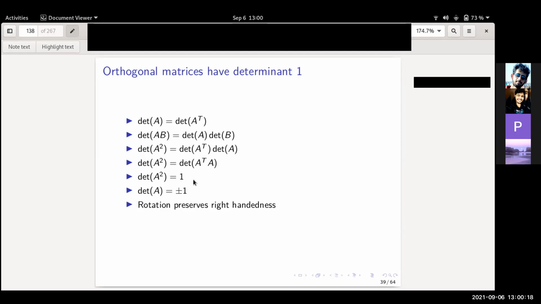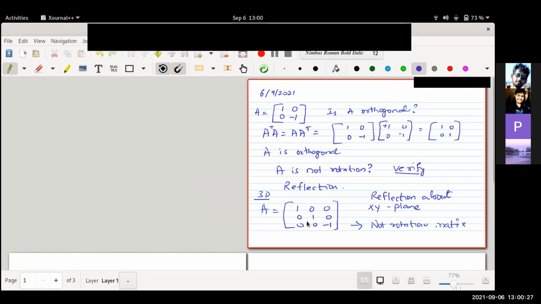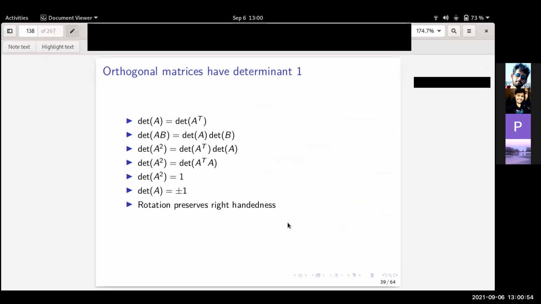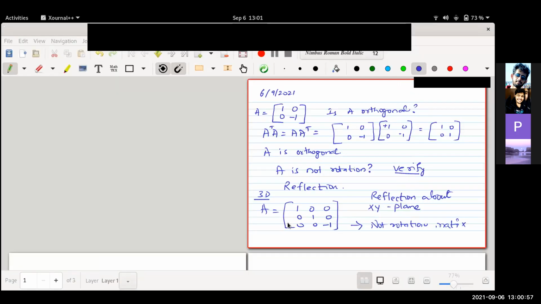However, when you saw that the determinant equals -1 in certain examples, if you go back to this expression, you have this matrix 1 0 0, 0 1 0 and 0 0 -1, this actually will reflect the z-axis to the -1 location. And if you look at that new coordinate system, you will notice that it is a left-handed system. That means when you take the cross product of vectors A and B, you won't get +1. You are using the minus direction of the z-axis. So that is a left-handed system. So whatever matrix we have shown here, this is a left-handed coordinate system.